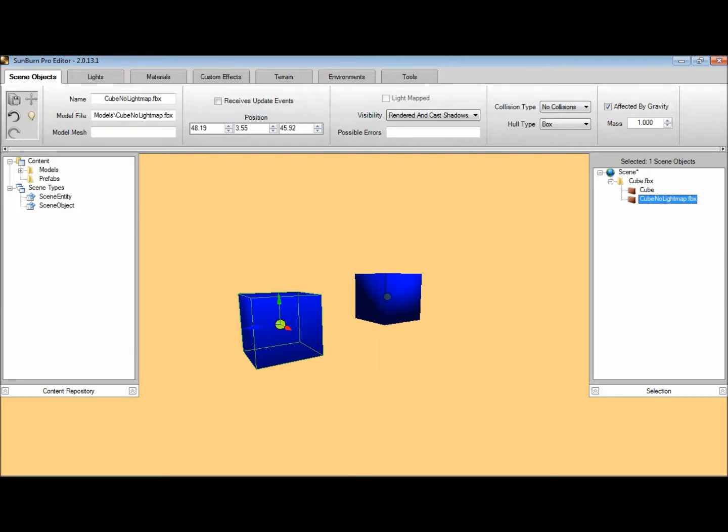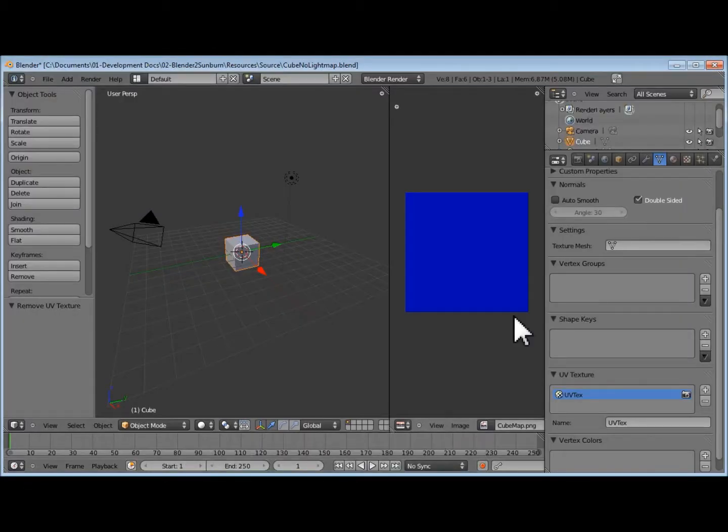Right, so if we quickly switch over to Blender, you can see there's our object set up. By going on to our object data tab, we can see that we've only got a single UV texture. The simple fix, which doesn't take much effort, is to create a second UV texture, called the light map. You'll notice, and this is important, it is not the active UV layer, it is showing as disabled because only one can be active at a time.